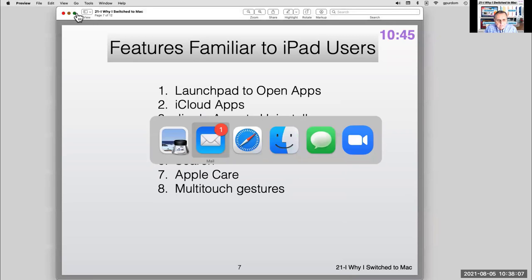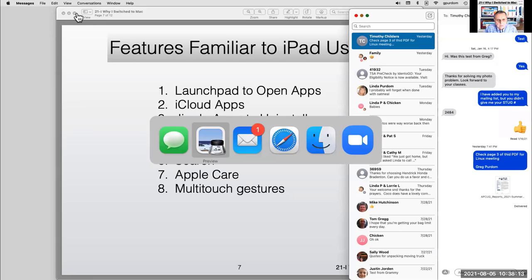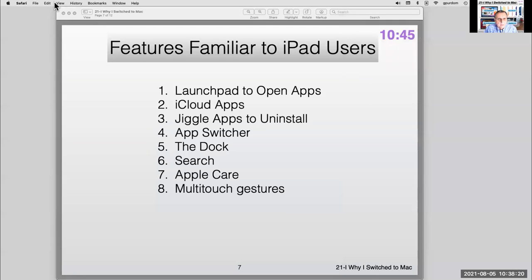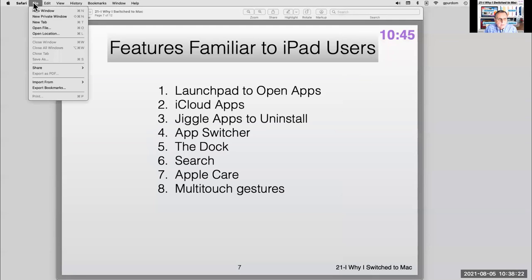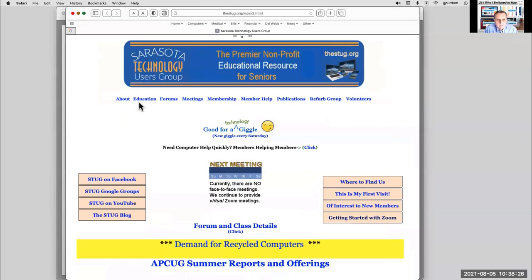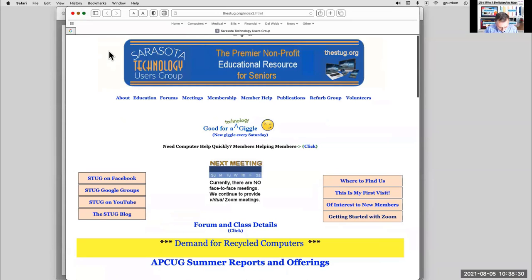Okay, go on there. Let's see. Okay, now I'm going to go to Safari. I don't know why I didn't open the window.